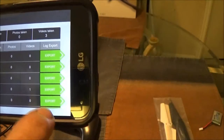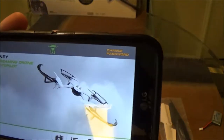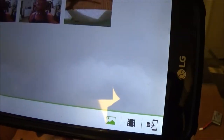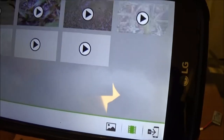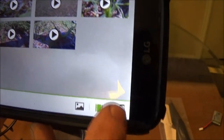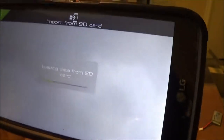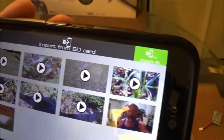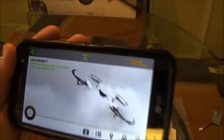This is cool. It's your flight activity, and like I said, each one of these you can export right into your phone and you can save it. And then again, there are the pictures I have taken, there's the video, and that's loading from the SD card, which I've set it to go to. And there's what's on my card. So, that's a little bit about it.